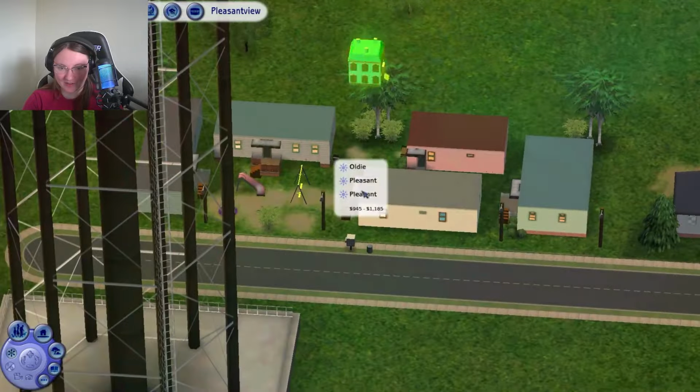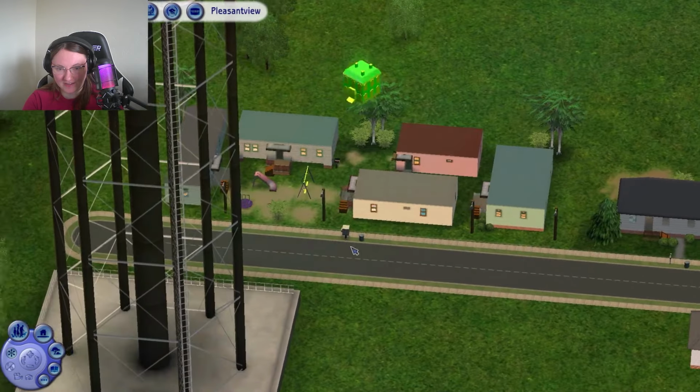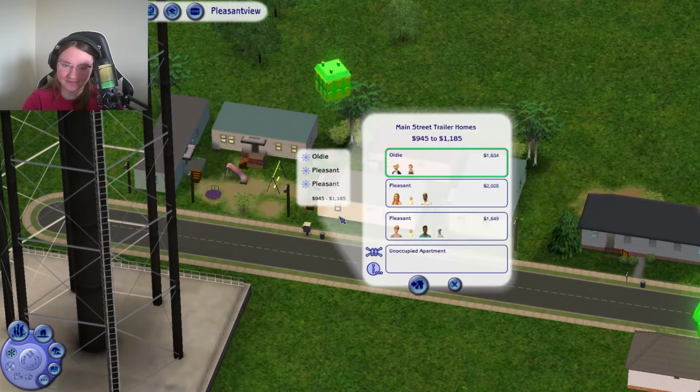They live in the trailer park up in the front here, this white home. It's not really too white inside, it's really pink for the living room, but we'll get into it. So let's just get right into it and have some fun.